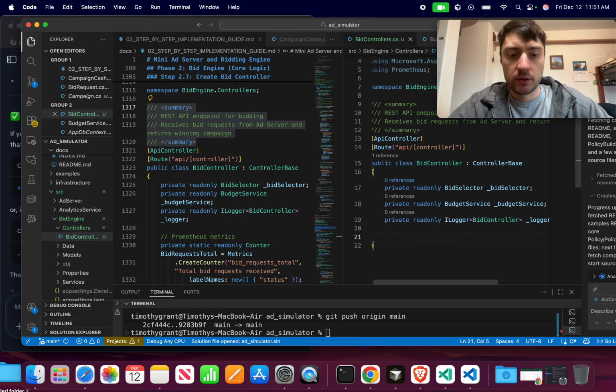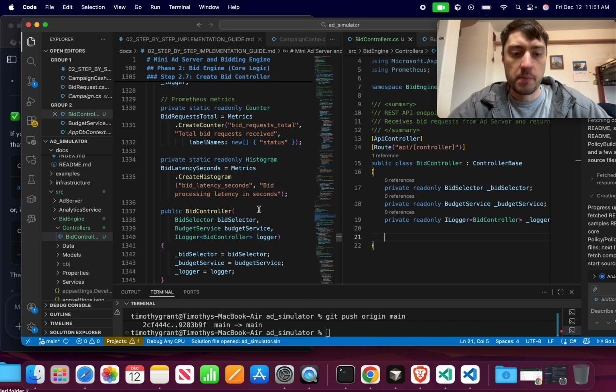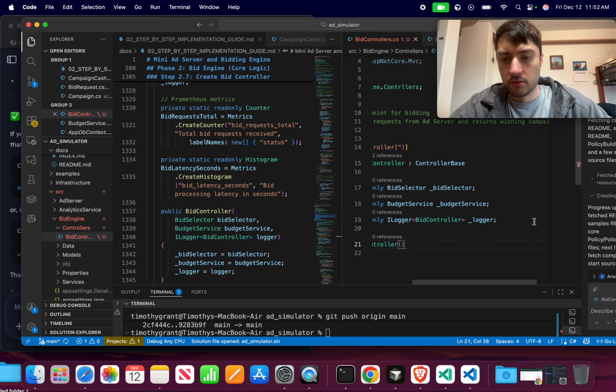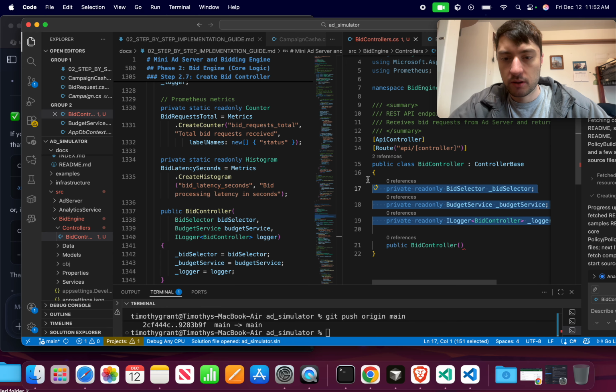Okay, so now we need a constructor, although that's not what I'm seeing here, but I'm guessing you would need a constructor and just set up those things with dependency injection, right? Yeah, okay. I just wanted to make sure that we weren't crazy. Okay, so public bid controller here with those elements, okay?